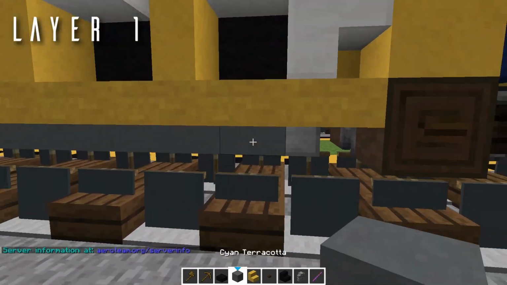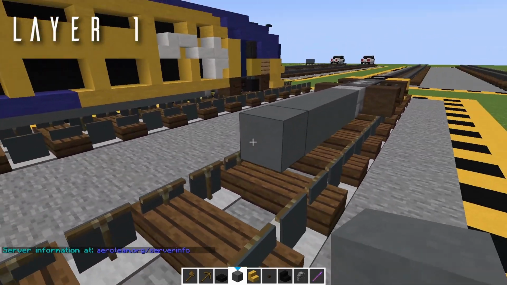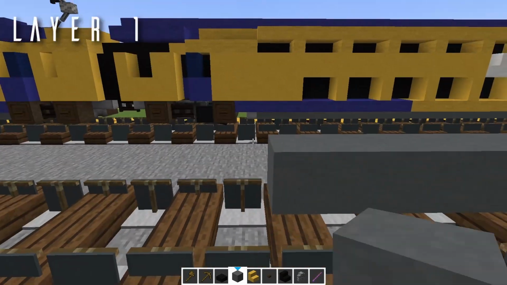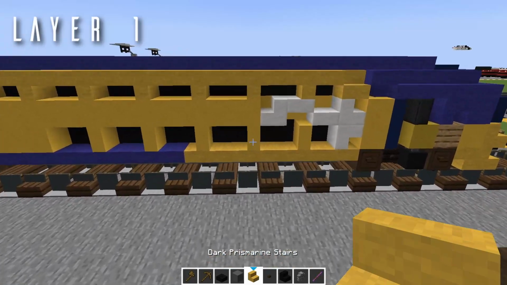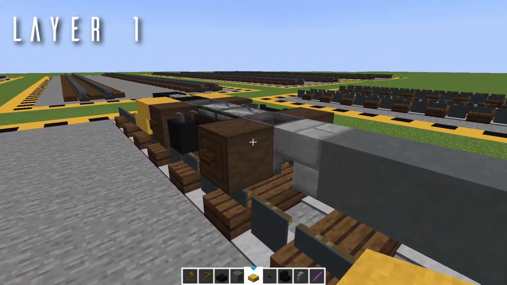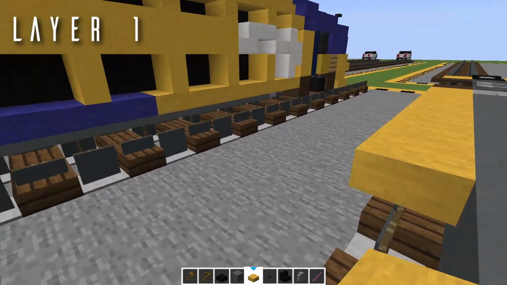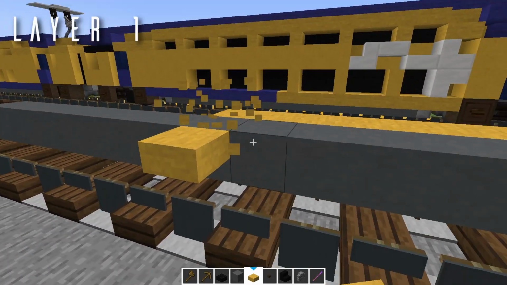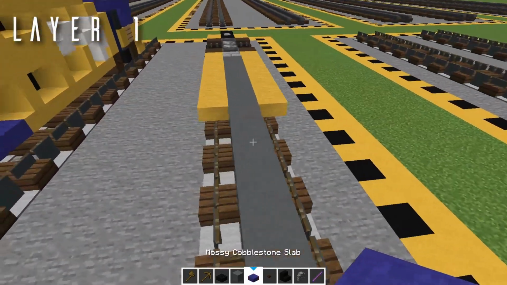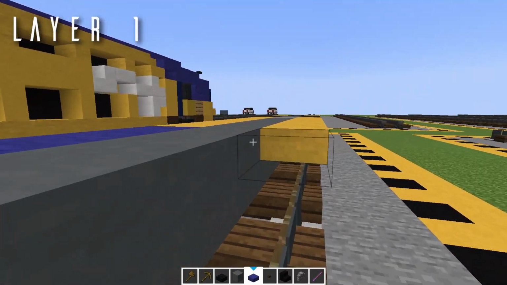Then we're gonna grab some cyan terracotta, and we go 1, 2, 3, 4, 5, 6, 7, 8, 9, 10, 11, 12, 13 blocks back. Then grab some dark prismarine slabs and start placing behind the back wheels. 1, 2, 3, 4, 5, 6, 7, and on the other side as well, 7. Then grab some mossy cobblestone slabs and fill in all the way till the end, like so.